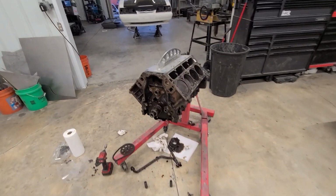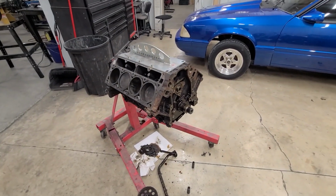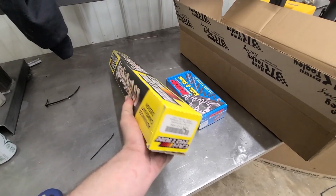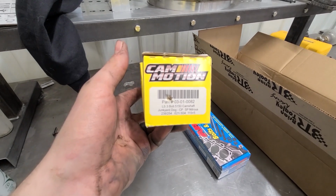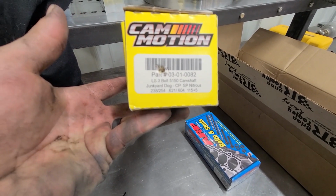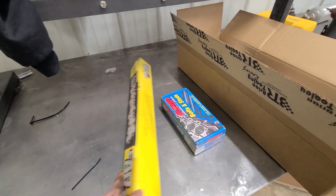So we got the motor set up over here, taking it apart, kind of cleaning a little bit. Thought I'd bring out the parts we've got so far. Got a cam, this is our Junkyard Dog 6 liter nitrous cam. It's a 238/254, 621 and 604. So, should be pretty rowdy.